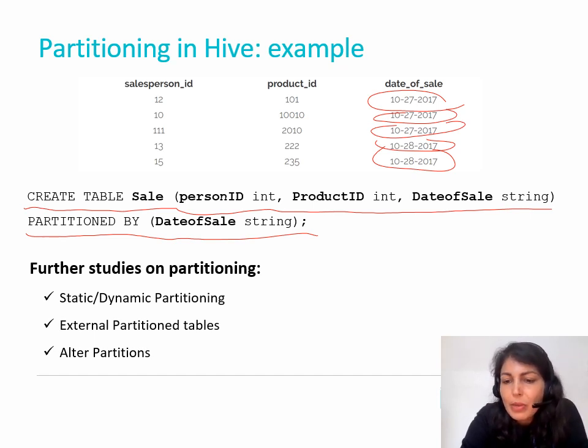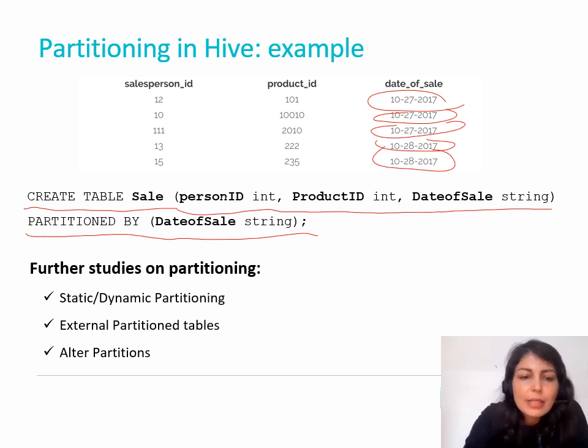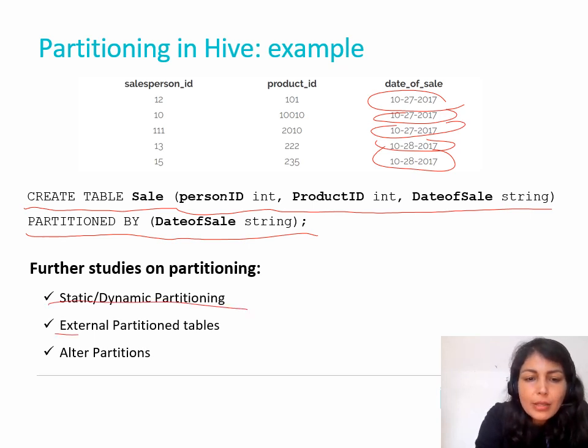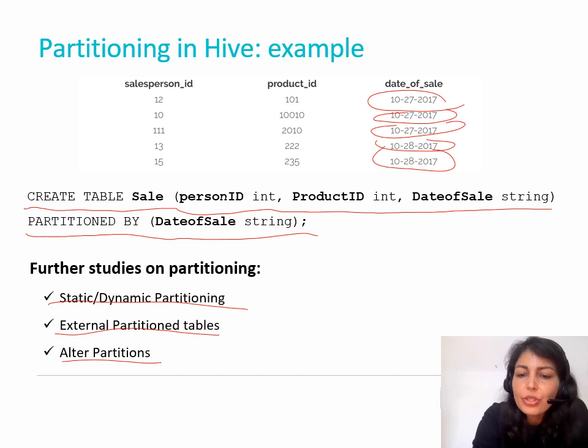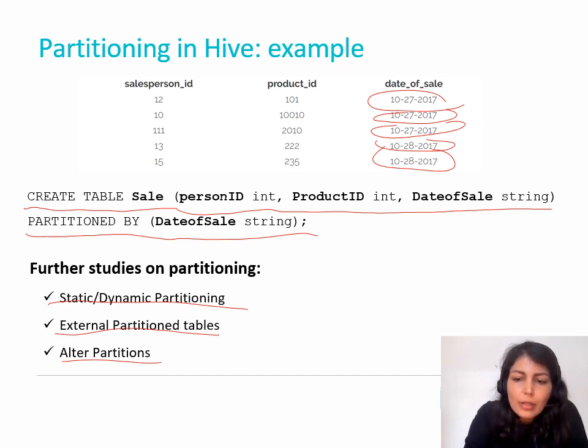So as I said, it depends on your system, your queries, and a developer needs to decide which partitioning is efficient and useful. We can have more advanced topics in partitioning, like static and dynamic partitioning, external partitioned tables, and outer partitions. If you are interested, you can study partitioning further.